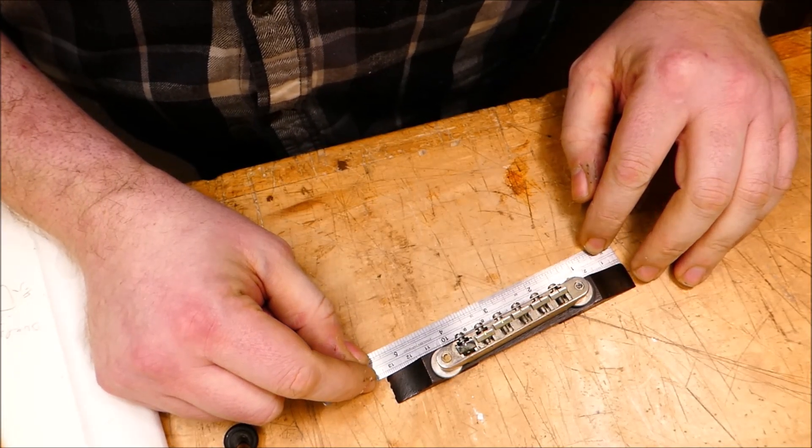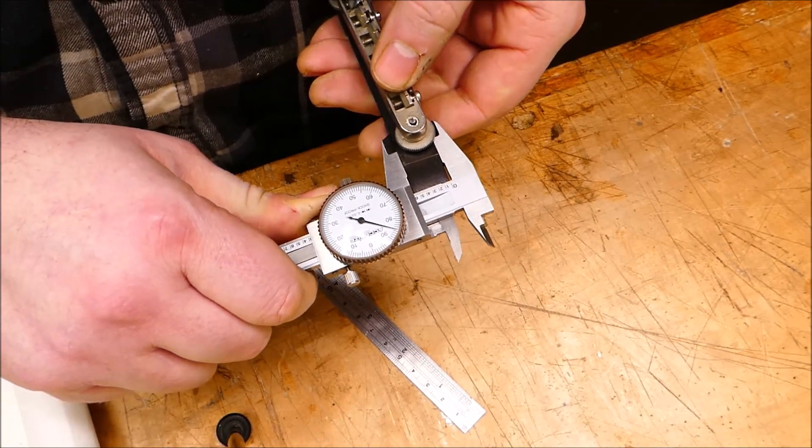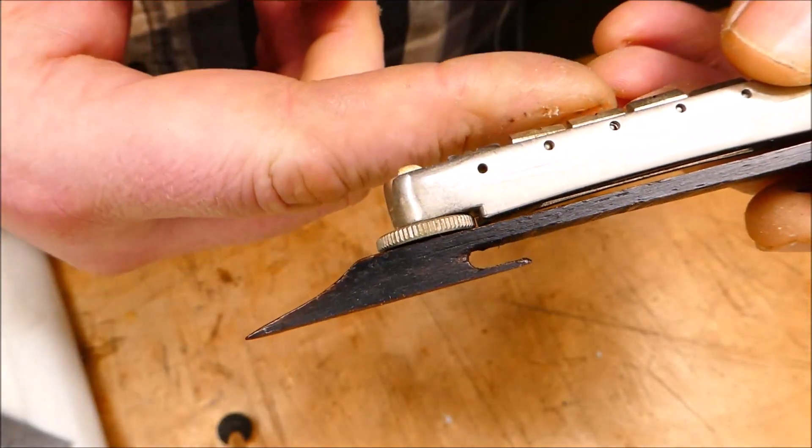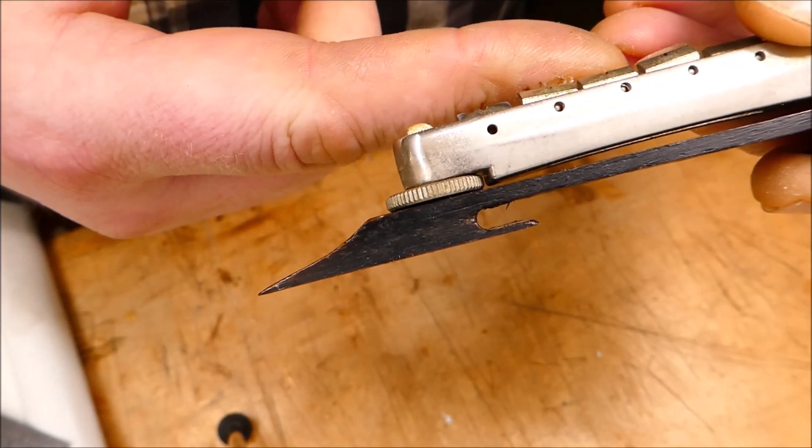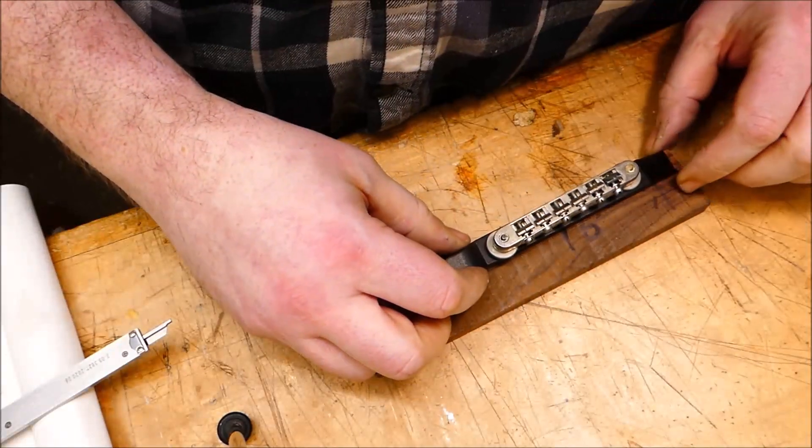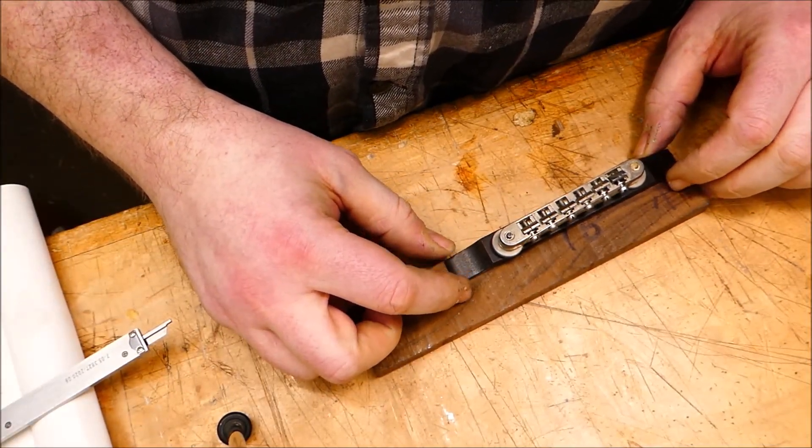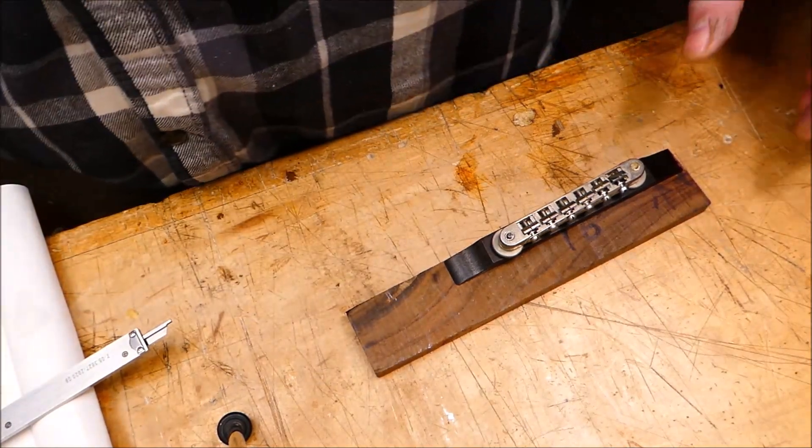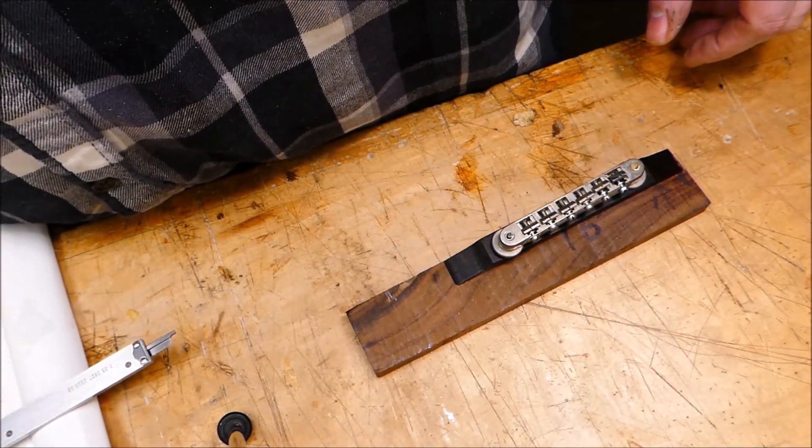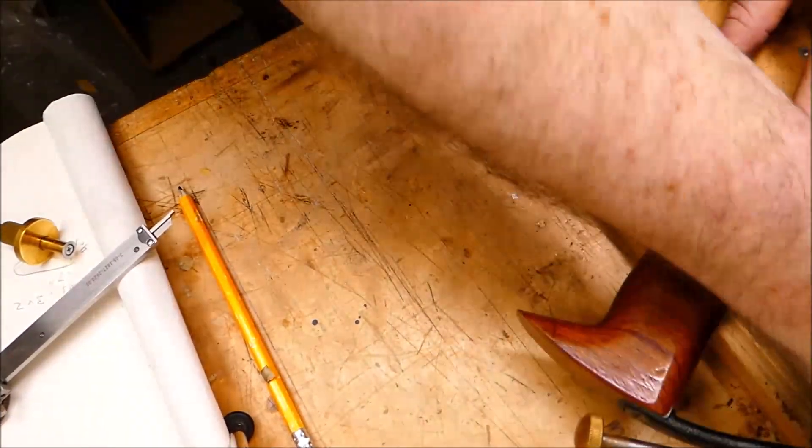To make the new bridge base I'll need to take some careful measurements. I want it to be pretty similar to the original dimensions. You can see that about a 16th of an inch has been taken off the base here. I'm not going to try and duplicate this style of foot. So I found a piece of rosewood that looks promising. You've got to save these little scraps where the grain runs in funny directions because you never know. You might get just what you need out of it. And I'll rough plane things to the general size and shape.